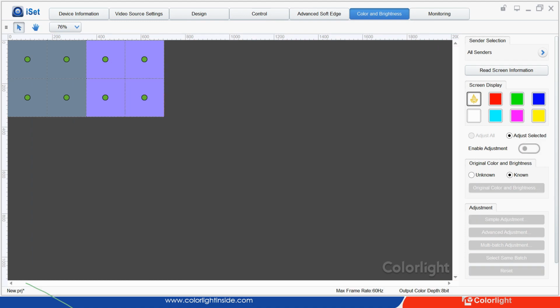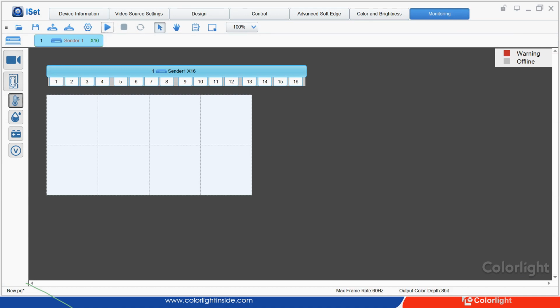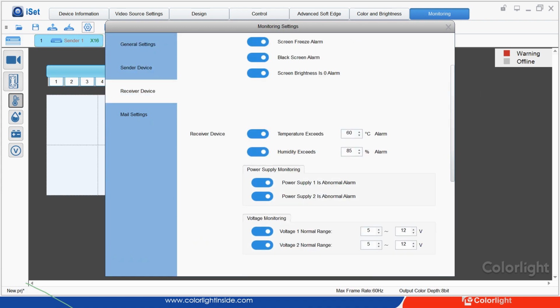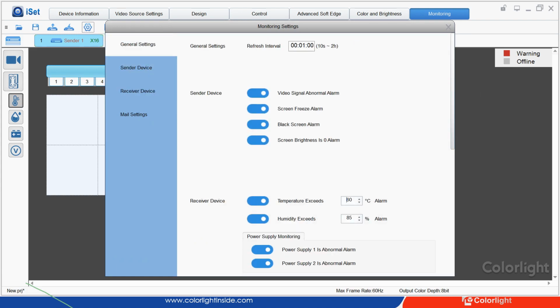And finally, the last tab we're going to go through is monitoring. There are many things we can monitor over iSet. Let's go to the monitoring settings tab first. We can monitor the video signal, screen freeze alarm, black screen alarm, and zero brightness alarm.